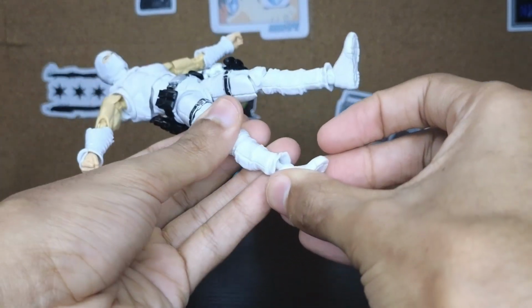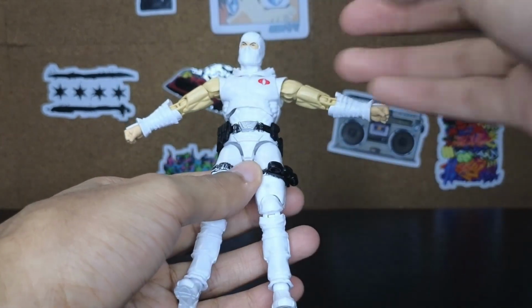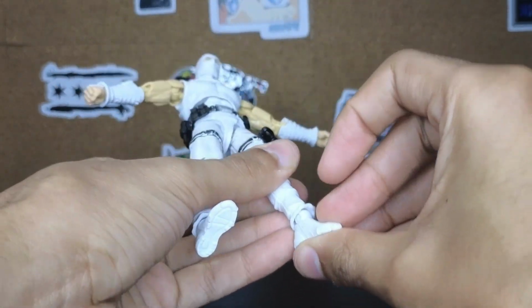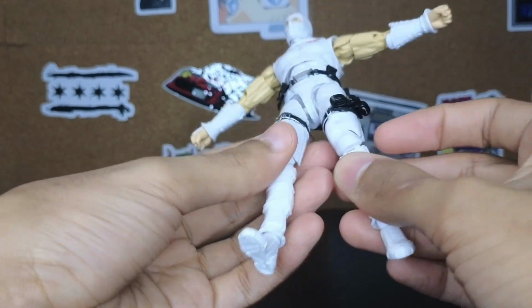So that's kind of like the only issue I have, but it didn't break on me, so I'm assuming that was only with Snake Eyes and not with this one. But it can bend pretty good without any issue. And you do want to use hobby cement on these legs as well, because they tend to split apart.